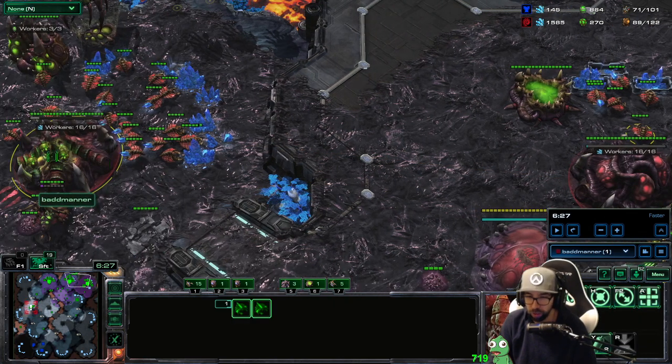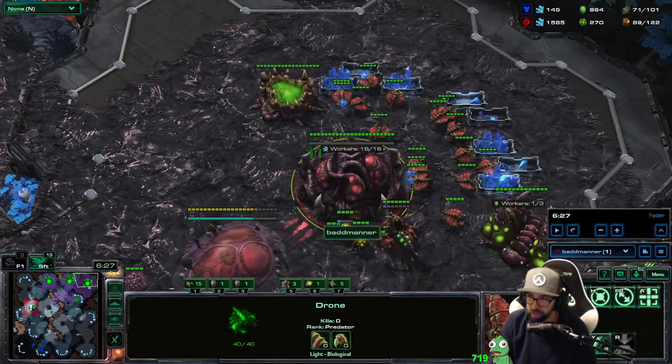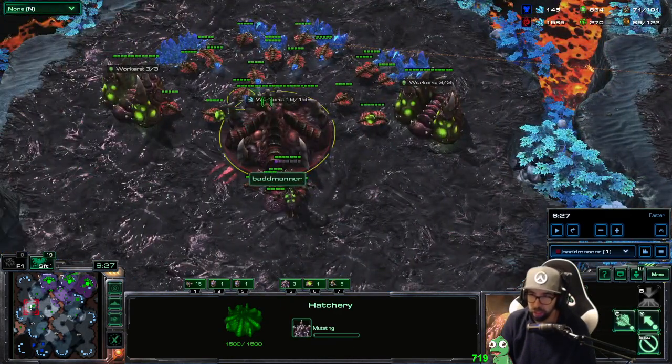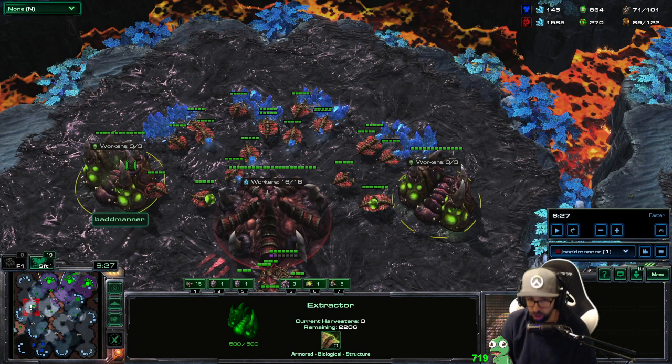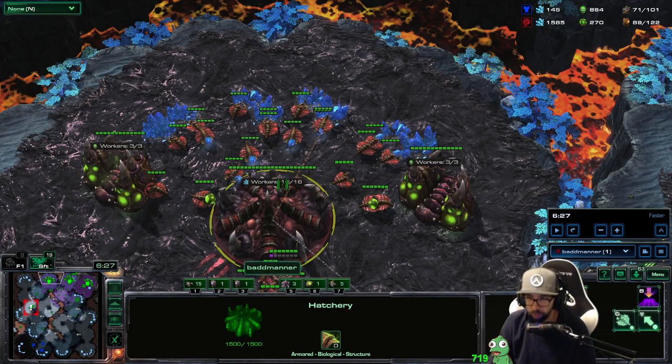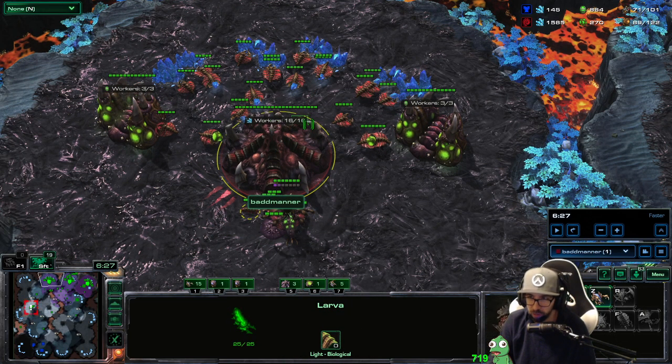Because you're going to keep making drones, and this will be like 19 out of 16. This will be 20 out of 16. This will be 21 out of 16. That's totally okay. You can always turn those into gas drones later on. It's totally fine. But don't just let your larva sit there because you have to be OCD perfect.